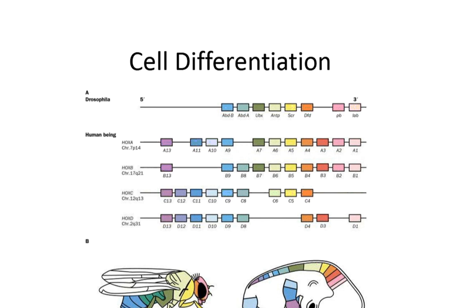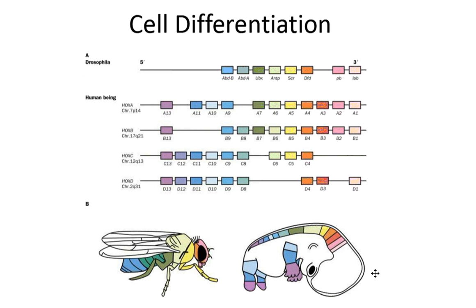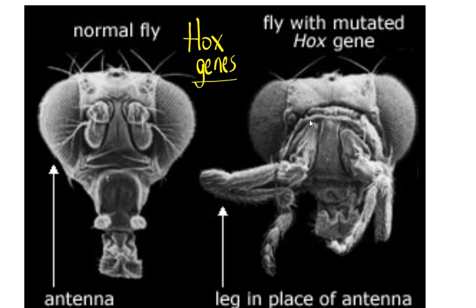And so going back to this picture, you can see that a human being and the fruit fly have similar sections of Hox genes. This section always goes here in the head and the hands and the feet. You can see there's some different sections that humans have that fruit flies don't have, but fruit flies and humans have some similar ones. And if you manipulate those with a fruit fly, you can actually get legs to come out of their head, which is pretty fascinating or sickening, however you look at that, because these genes are very powerful.